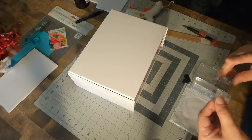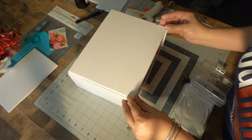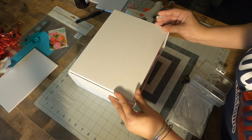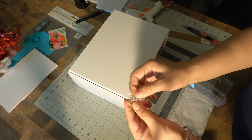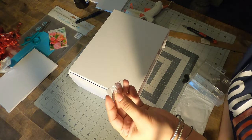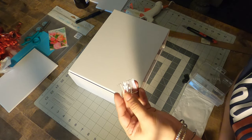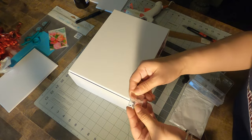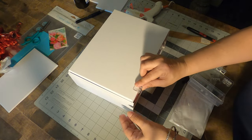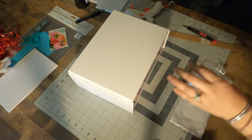Okay, you guys, I figured out what I wanna do with the stuff I want to put in here. But real quick, these hinges I ordered did not come with the red backing. It doesn't have the glue, but this was from the Easter baskets that we had ordered, and we could not get any hinges to be here on time. So I'm gonna go ahead and just put some hot glue on these and then place these where they best fit, okay?